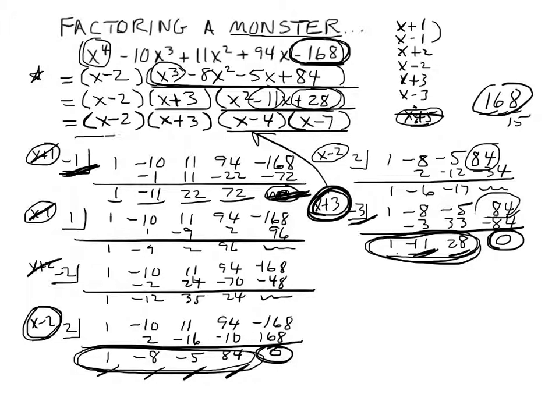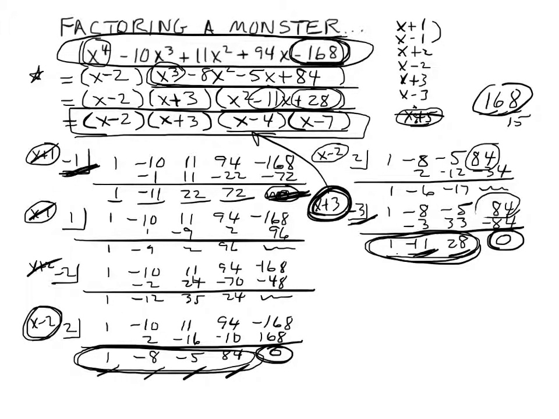So I now have the 4 binomials that multiply to the original polynomial I was trying to factor. And that's how you do it. End of story. Let's give myself a big star here. And there we go. All done. Yay.